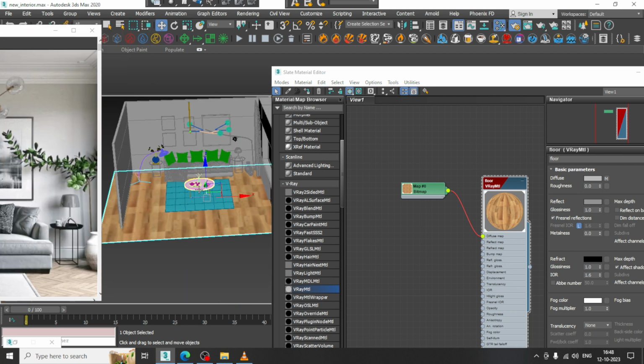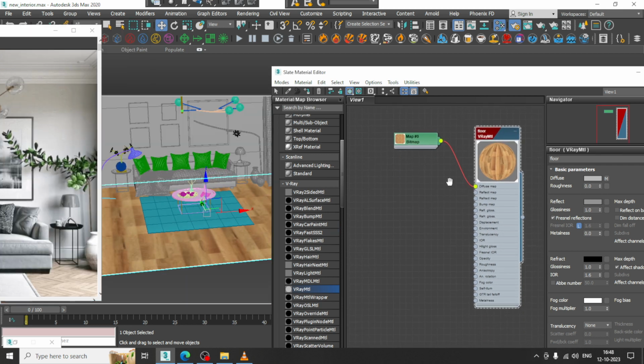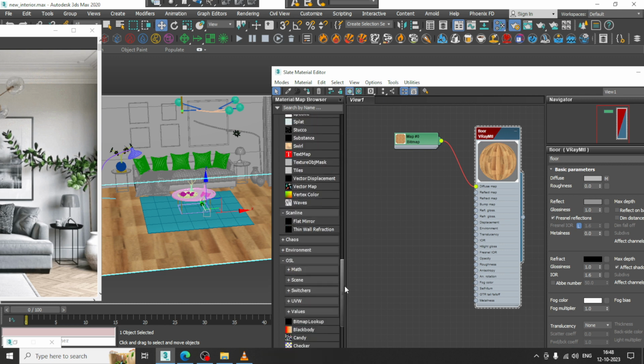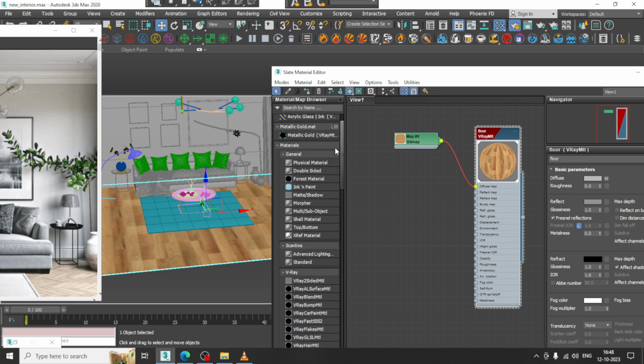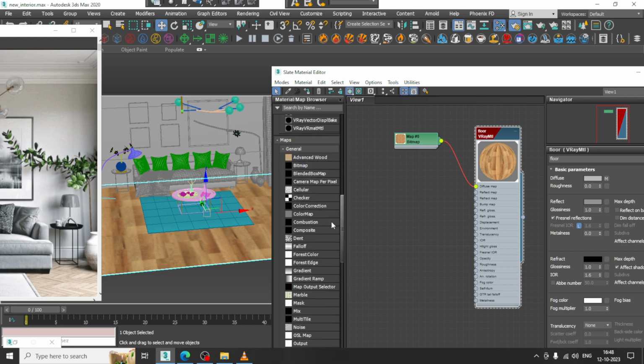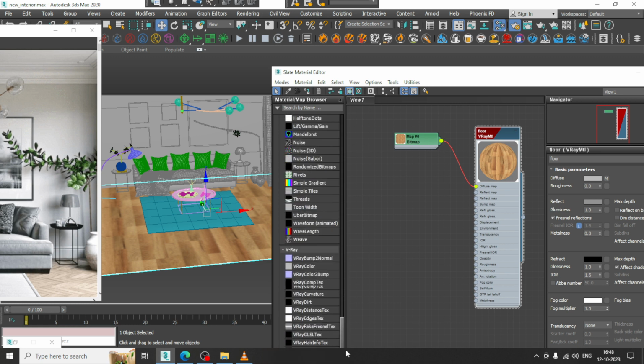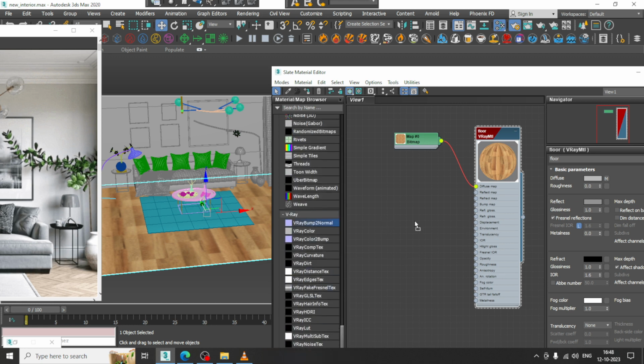Now I'll add a V-Ray normal map. Let's go into V-Ray, and we have an option called V-Ray bump to normal. I'll activate V-Ray bump to normal and connect this with the bump map.